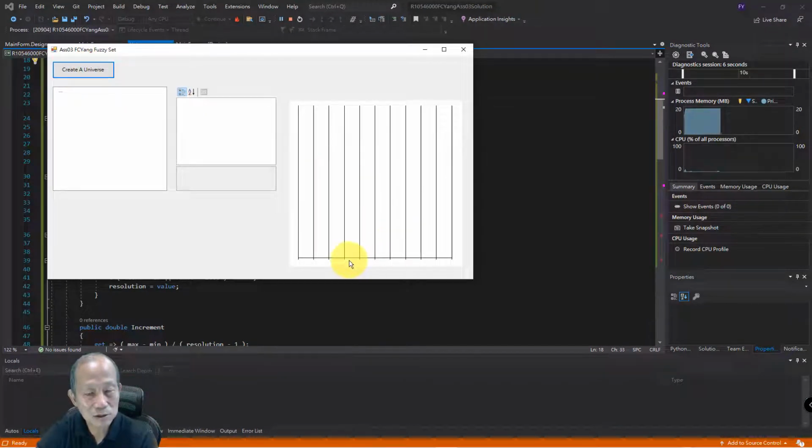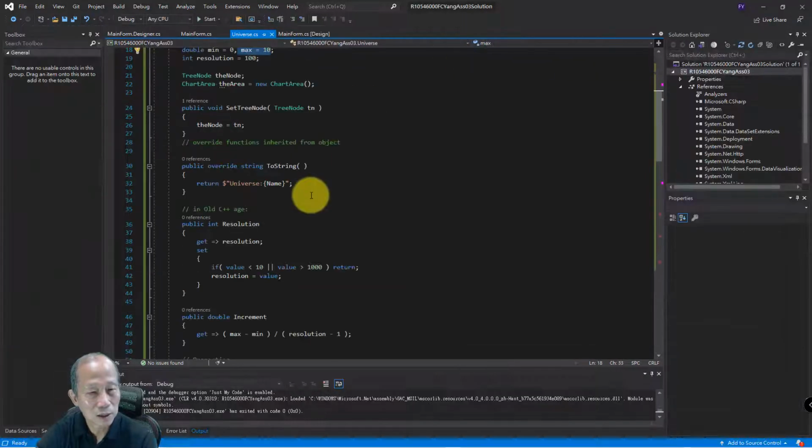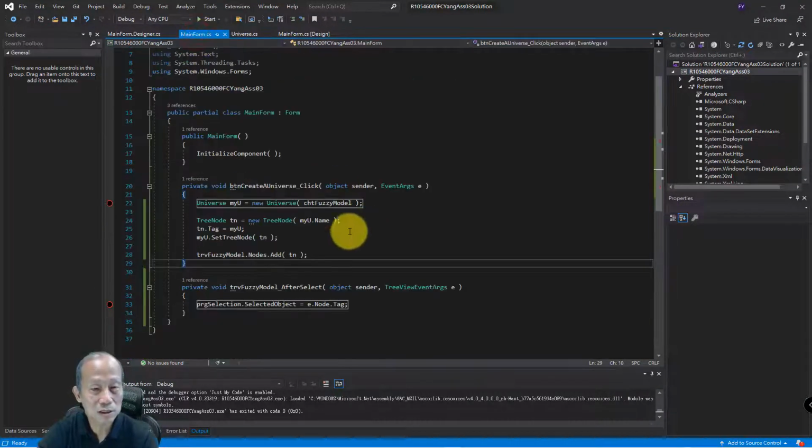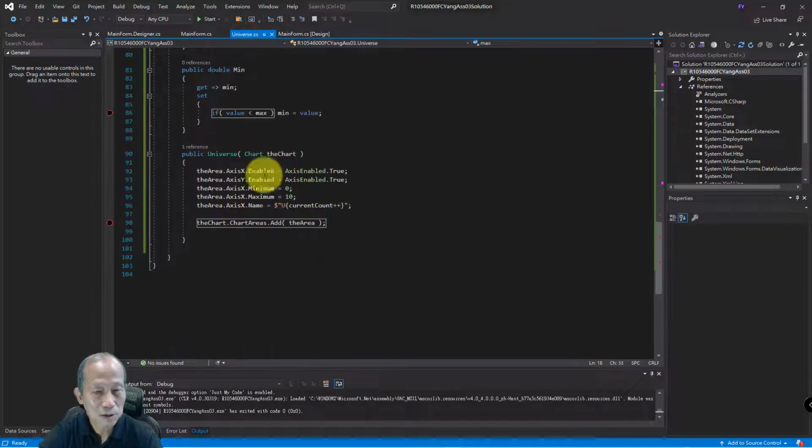Nothing came out. Okay, so U1 has not been specified yet. What happened? Okay, let us trace. Our initialization is here, my universe one. Constructor right here.